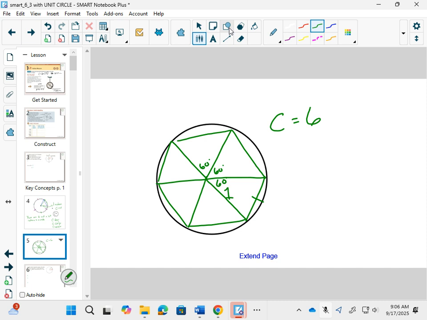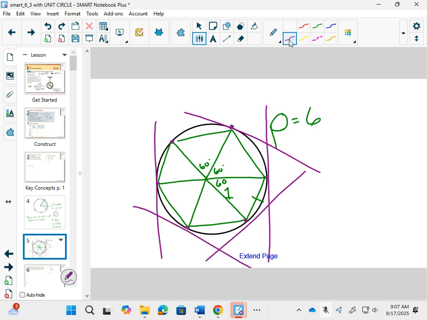Not circumference, my perimeter would be the right word. Perimeter is 6. So my circumference has to be bigger. That's pretty sound logic. He's like the greatest mathematician of all time? Yes, trust me. So then what Archimedes did is he said, well, if I take each of these points on the outside, and I draw tangent lines off of them, it makes a perfect hexagon on the outside.